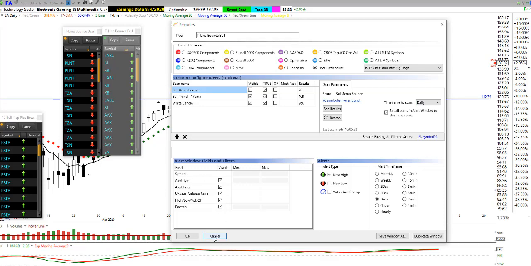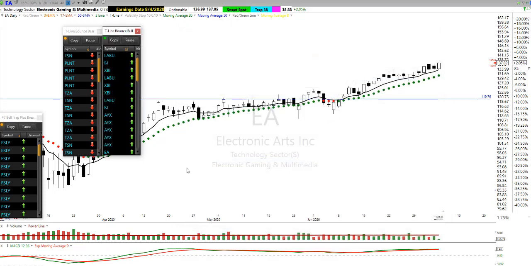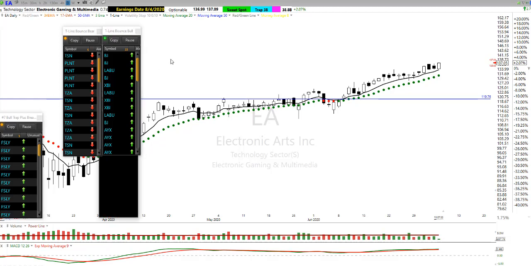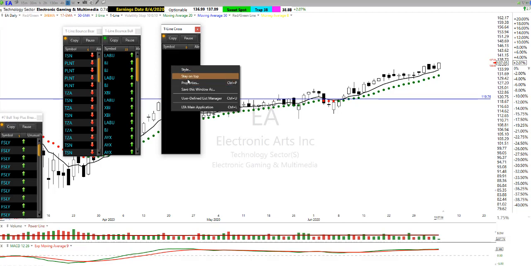Okay, I'm going to close this out now. Assume you have it there. There we go. Let's see, Tim. I love the T-line bounce. Thanks. You're welcome. So it also shows T-line cross. Yeah. Here, let me make this stay on top. I was fussing with it. I probably shouldn't have done that because this happens.